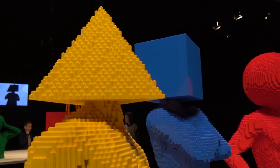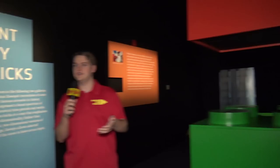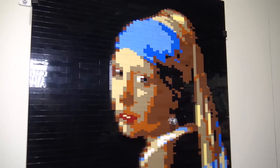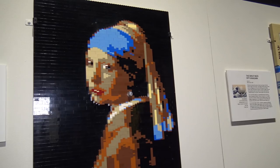We're starting in the Paint by Bricks section, where you'll see lots of very famous paintings recreated using Lego bricks. First up is Vermeer's Girl with a Pearl Earring, often called the Mona Lisa of the North. Nathan gives it a 3D effect by building a back section and then building the actual figure out about a stud's width, and the pearl is very pronounced with a clear piece.